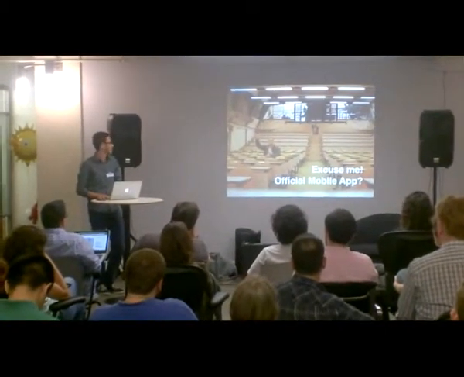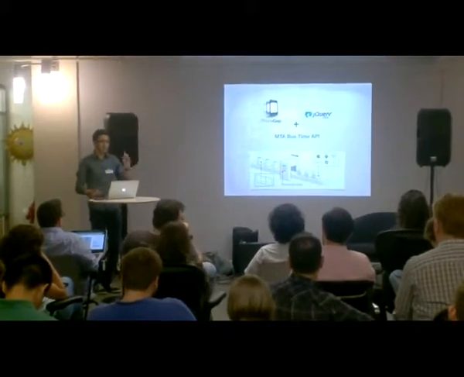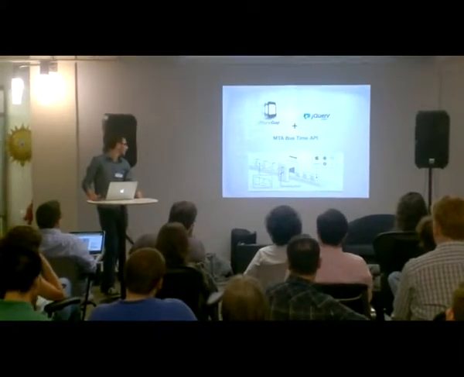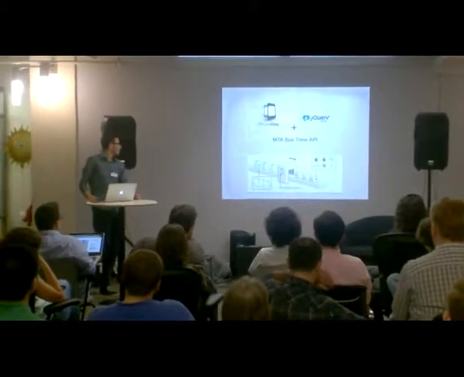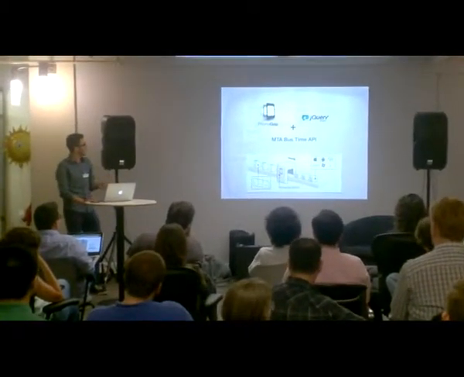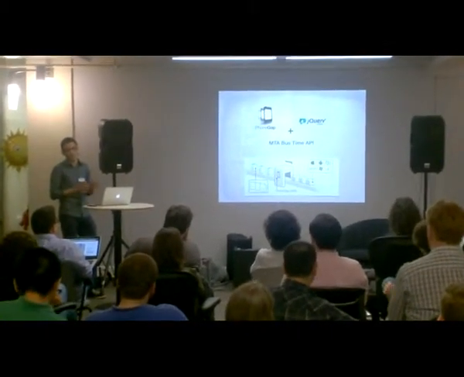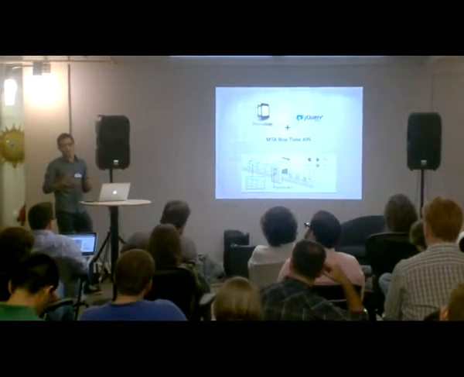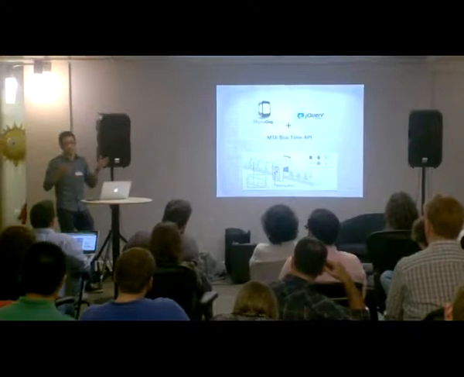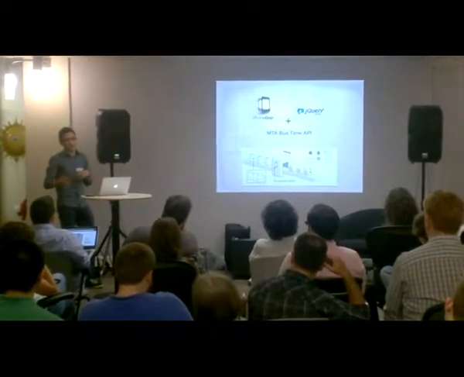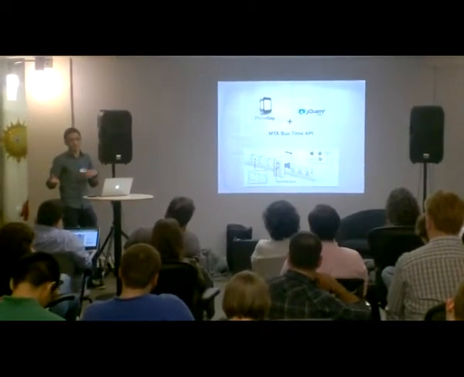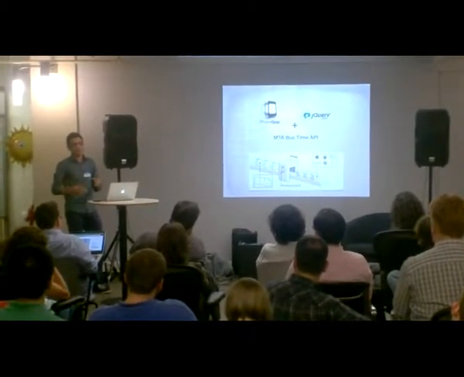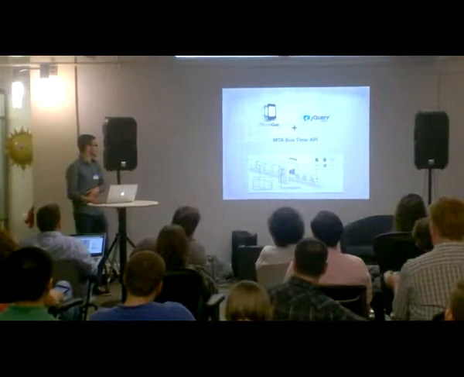Next I will talk about the technologies we're using. We're using three of them: PhoneGap, jQuery Mobile, and the MTA Bus Time API. I will start with PhoneGap. PhoneGap is an amazing, free and open source framework which allows you to create apps using web technologies like HTML, CSS, and JS. You don't have to download separate SDKs or special frameworks for iOS and Android. You can use one open source framework and build apps for all modern mobile operating systems.